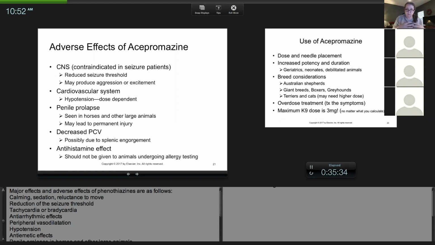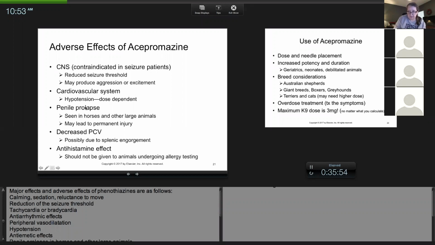So I always just warn clients, sometimes on these drugs, they are not themselves. You would never think your own dog would bite you, but when they're on these drugs, I am cautious. So I always explained it to clients that this will be cautious. Let me skip down to prolapse.